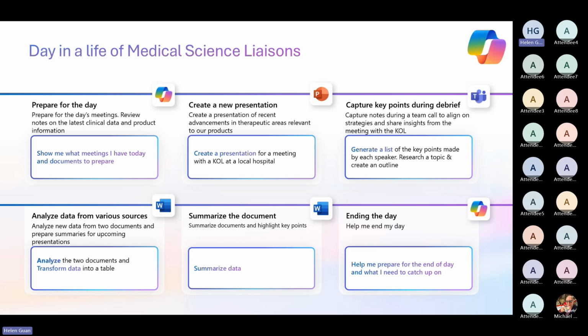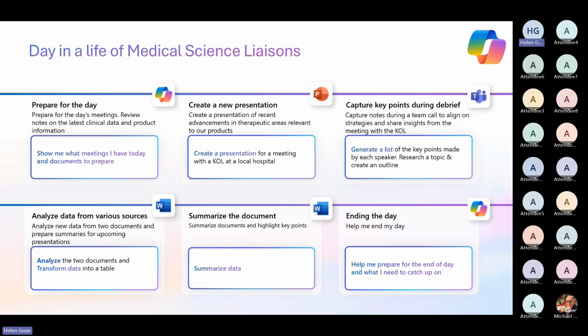You may come back and debrief with your team, strategize and share insights from the meeting you had at the hospital with the KOL, and Copilot can help you capture all of the information you need, maybe generate a list of key points made by each speaker, so that you can focus on the discussions versus scribing.